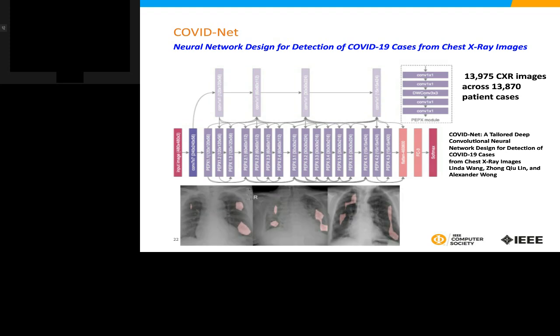Right? And if you see this particular COVID result, which was done by the group of Linda Wong, I think it is the Waterloo group, they have very well utilized this particular architecture, which is new, which is defined by them, and it has shown promising results of applying these deep nets for COVID chest X-rays.